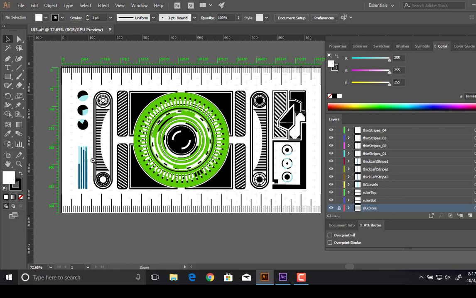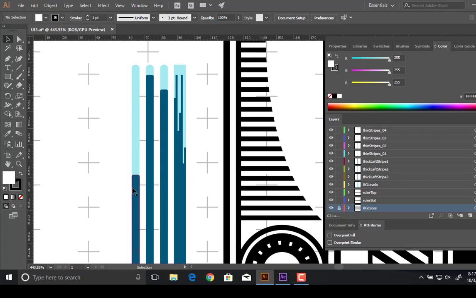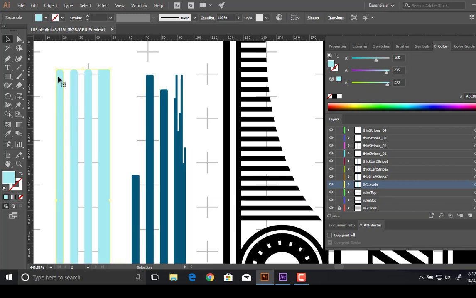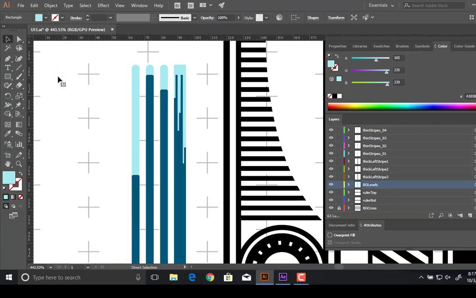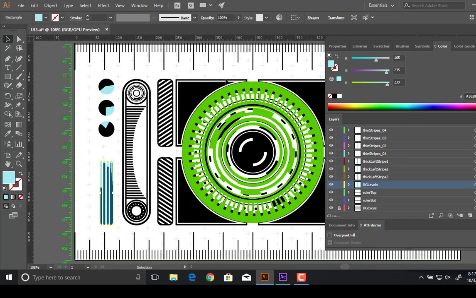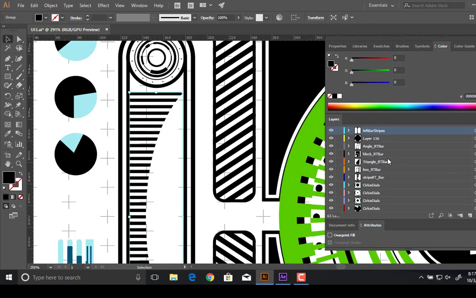Like I mentioned before, each of these dark blue bars is on a separate layer. But the background of the bar is all on one layer because that's not going to move independently. The individual bars will move independently, okay? Same thing with this stuff on here. If I click on this and go to that layer, this is just that whole strip of things.